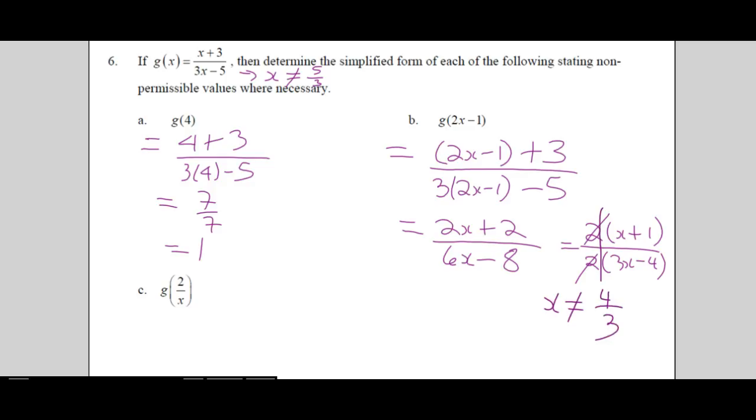Okay, so here's your answer. Simplified, because everything is even. So you can factor 2 out of the numerator and a 2 out of the denominator, and cancel those 2's. You're left with x plus 1 over 3x minus 4, which means in this case that x may not be equal to 4/3. If you try to evaluate that, sticking an x value of 4/3 in, you've got it wrong.